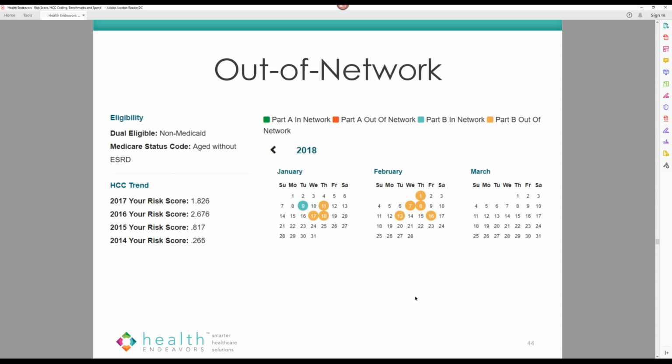Further down the line, you might want to start thinking about out-of-network. I would do the other strategies first, such as making sure every diagnosis got coded and recoded and bring to the point of care the actual spend of the patient. Out-of-network matters because you're responsible for that spend in the value-based program, and they may or may not be being managed according to your protocols when they go out of network.